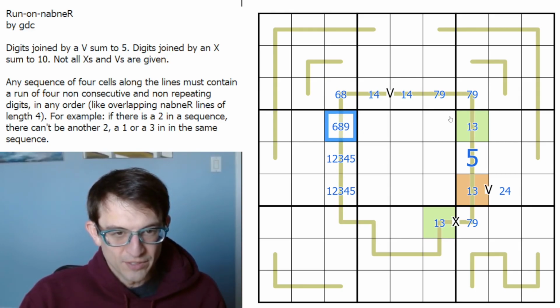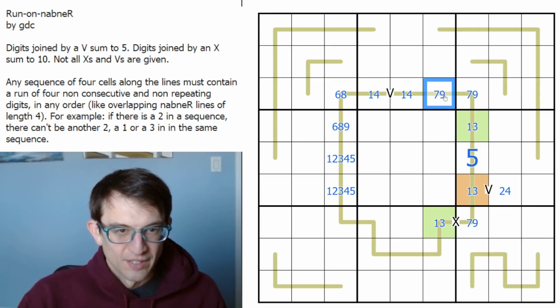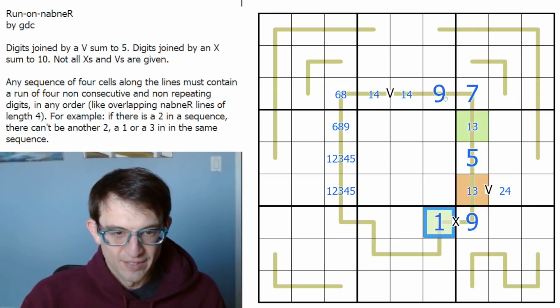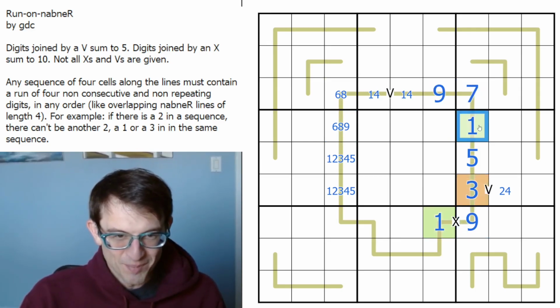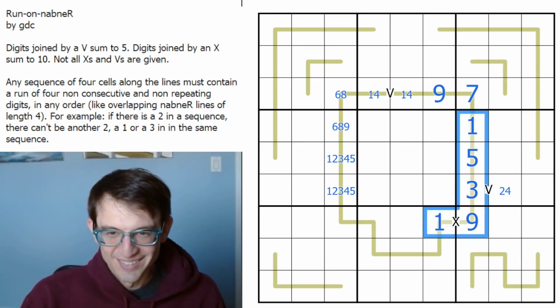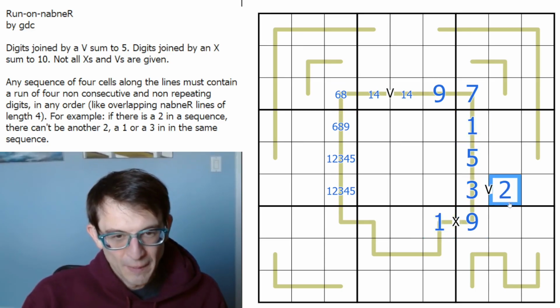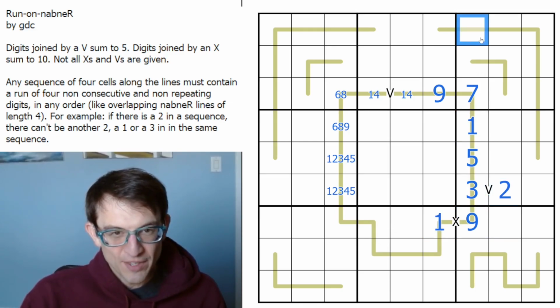So not quite as good. But this one can't be 7, same reason. So we know which way around it goes. Okay. So that coloring was for naught, but not the 2. I thought that would last longer than it did. Okay, so now these are even.